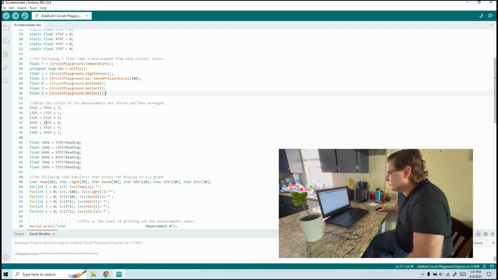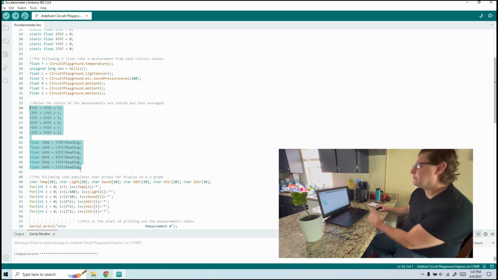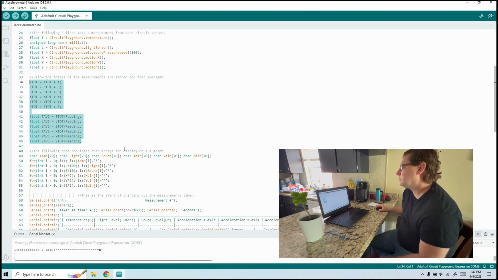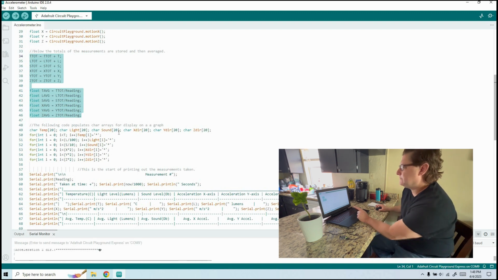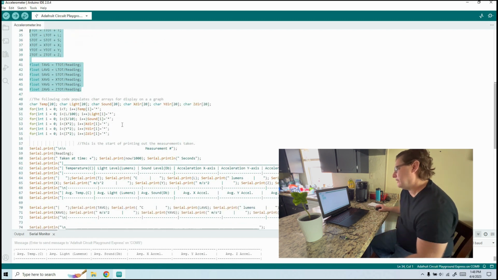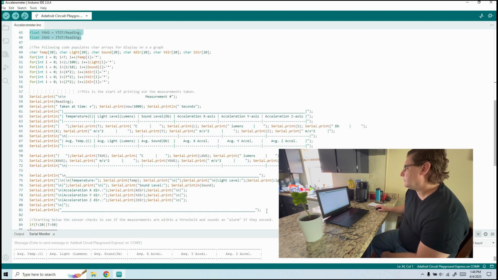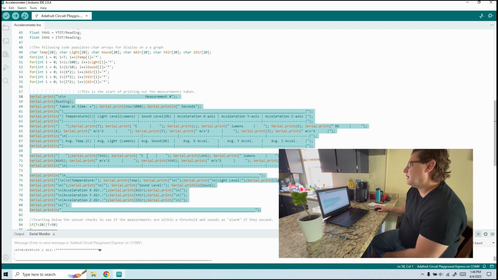And these variables down here are used to total up all of the data and then give an average of the data, so that I will display both the data that is taken on any individual reading and then also display the averages as well. So as you can see down here, I have a whole slew of print statements.